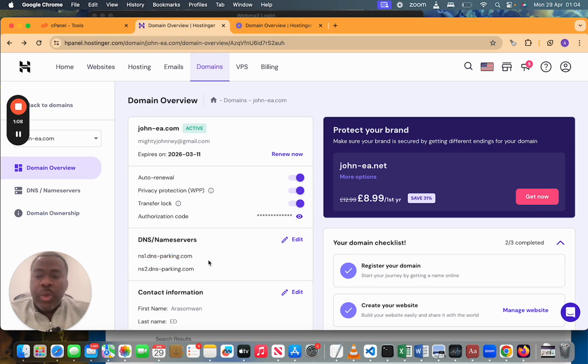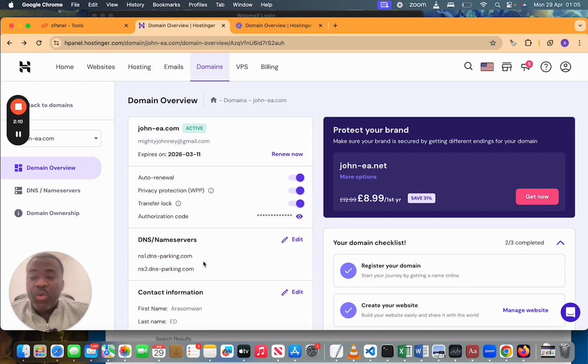Now, we already have the hosting account somewhere else, and then we have the domain name currently in Hostinger. So the domain name stays here, but then we need to point this domain name to another hosting platform. If you had files already hosted on this location, which is obviously Hostinger, the files will no longer appear when you point it to another hosting service. If you have email addresses that have currently been registered at the current hosting point, you're going to be unable to access them once this redirection is done.